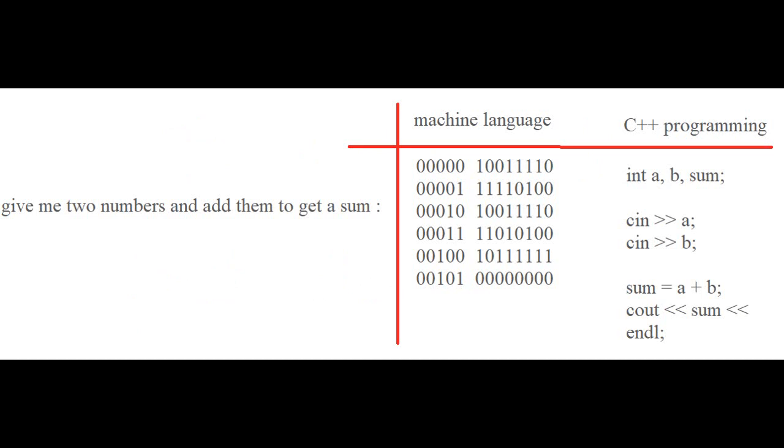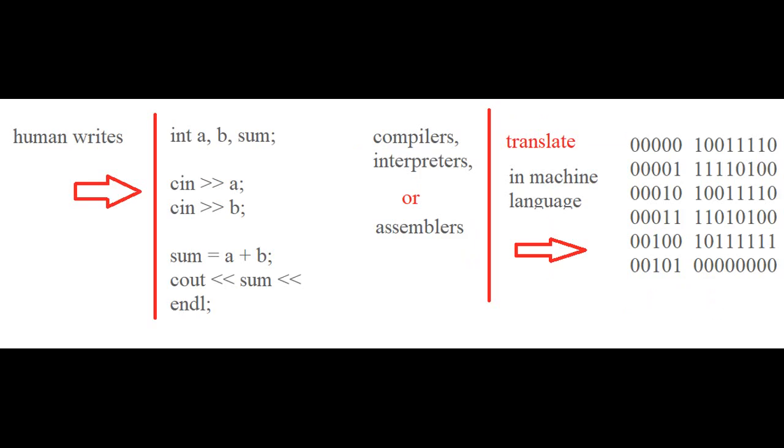Is there anything that humans need to turn their program into machine language? Yes, humans need compilers or interpreters or assemblers in order to have the C++ code turned into machine language. An IDE would provide this for humans. For example, CodeBlocks is a nice one. But if you are too lazy to download an IDE, platforms like Google CodeJam offer a space to write code and they compile it themselves on their own machine.